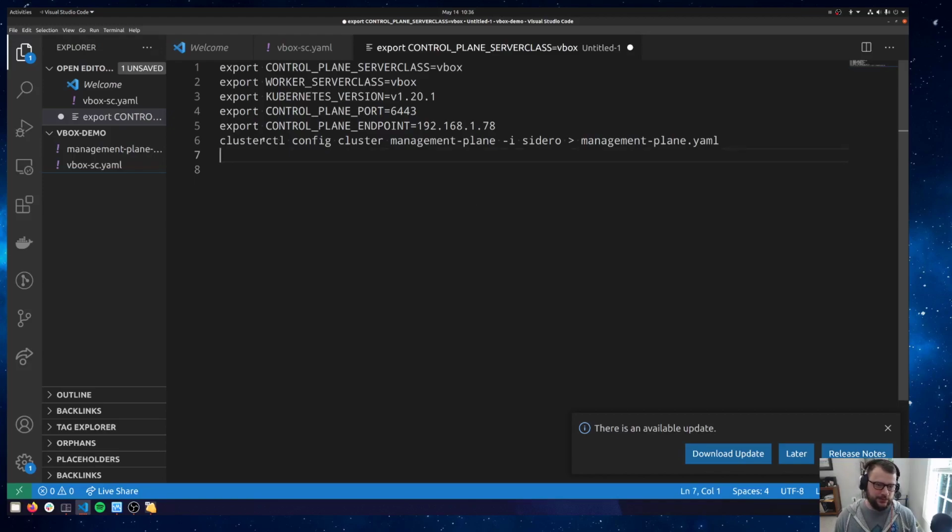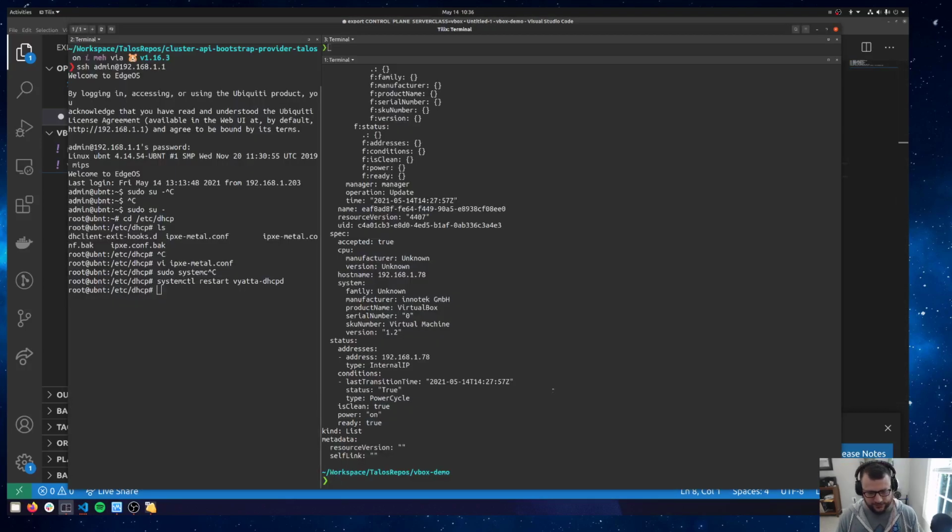And then we'll export those things and we'll do a clusterctl command to generate a cluster manifest. So we'll call this Talos workload infrastructure provider of Sidero. And we'll give it a Talos workload.yaml. And so let's go ahead and throw that into our terminal.